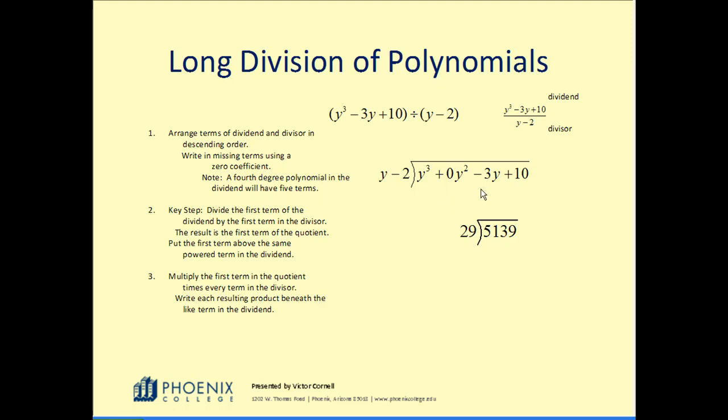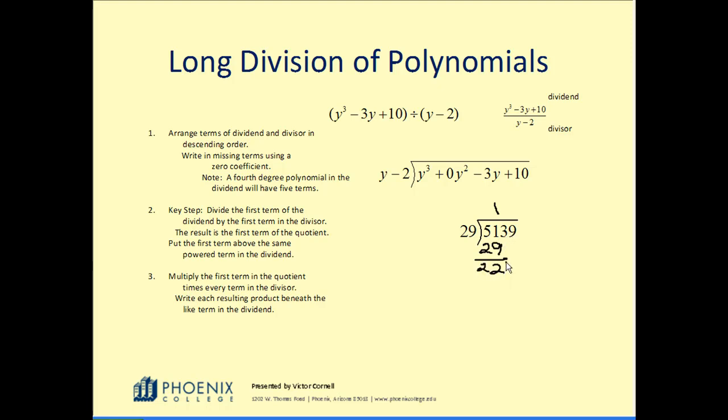Now when we work through the division here, you'll see it parallels what you do with numbers. Let's look at this problem: 5,139 divided by 29. I'm going to take 29 into 51, and I'm going to round 29 to 30. So imagine this was a 30 right here, and I would take 3 into the 5. It goes 1 time, so I'm going to put a 1 there. 1 times 9 is 9. 1 times 2 is 2. And then subtract, and you get 2 and a 2 there.